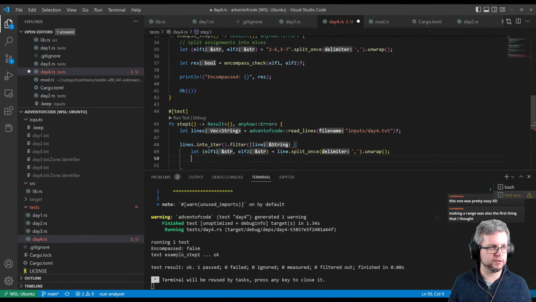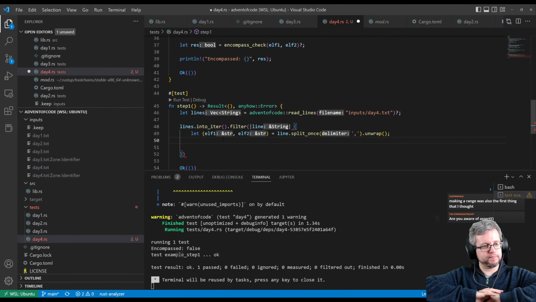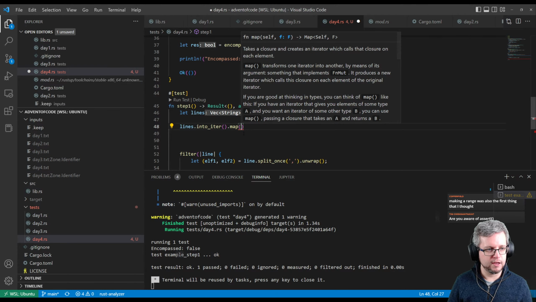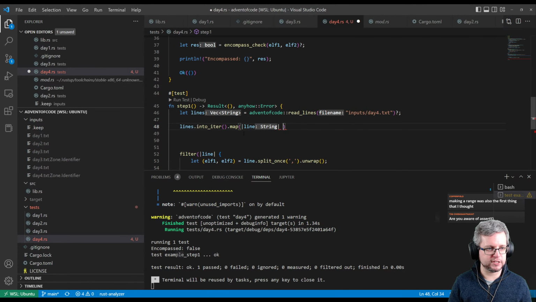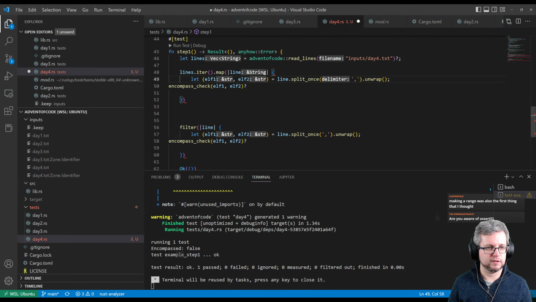And then the output of this is literally just going to be, oh, this is annoying. Okay, what I'm actually going to do, I'm going to map this. So pretty much the same concept. We're going to have lines. I'm just going to iterate over these, so I do want that reference, and we're going to use pretty much exactly the same functionality here, but that's going to be an option.